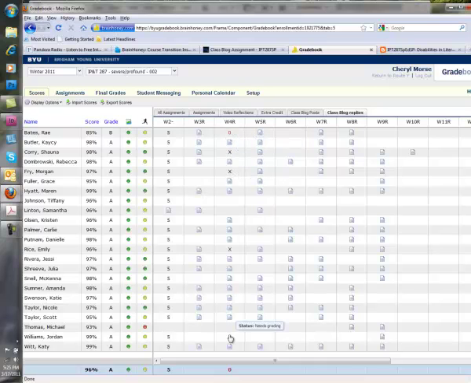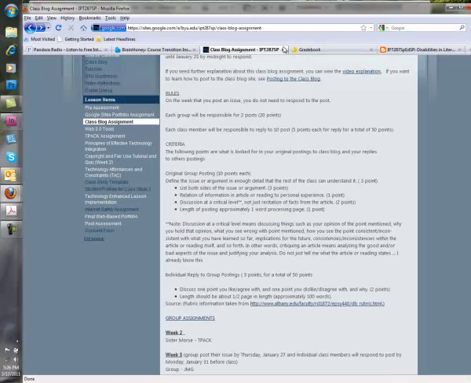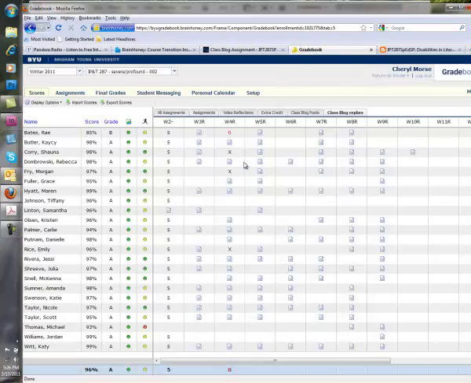So if you could just work through week 4, the replies to that week's blog, based on the criteria. Again, the criteria is they have to discuss one point they agree with and one point they don't, and the length should be about a half a page. They'll get 2 points for discussing a point they agree with and a point they don't, and then 3 points for the length. I'm trying to think if there's anything else. I don't think there's anything else that I need to tell you.